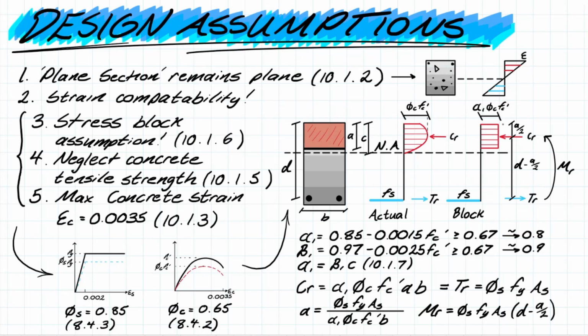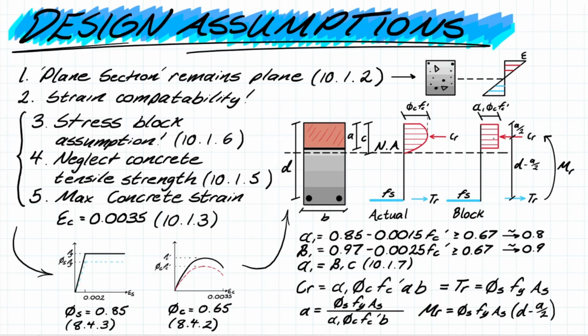Now, how do we get it into a block? How do we go from this to this? Pretty much we are applying factors that equate this resultant force to this resultant force. And those factors are called alpha and beta, and they use two different numerical formulas. They're strictly numerical, just so that we can get this rectangular block into this shape. So all we're doing is plugging in f'c, which is our design parameter for alpha and beta, and simply solving for those values. Simple as that.